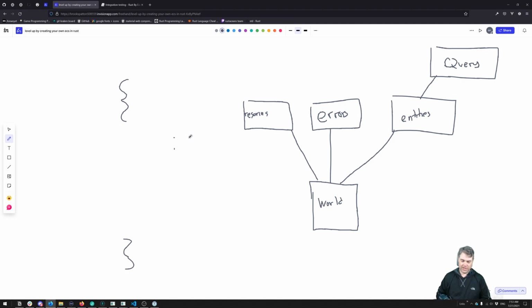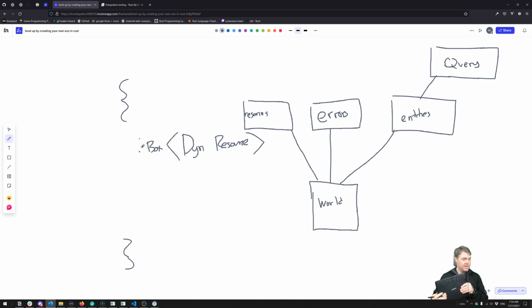So in this case, we're going to have probably a type dyn Resource. If we have a dyn Resource, we're going to have to box that up, so let's also have a Box. That's a Box dyn Resource. Now, for the key for this, we have a couple different choices.